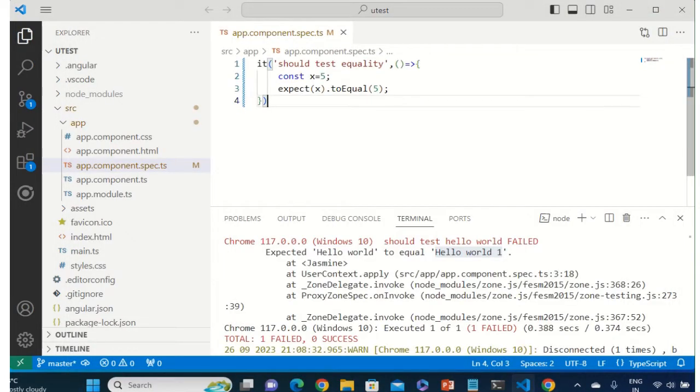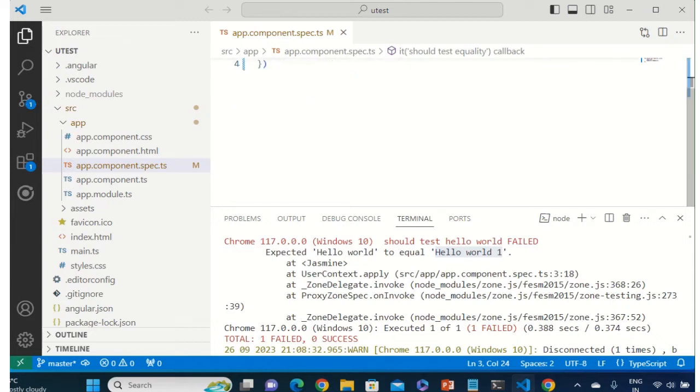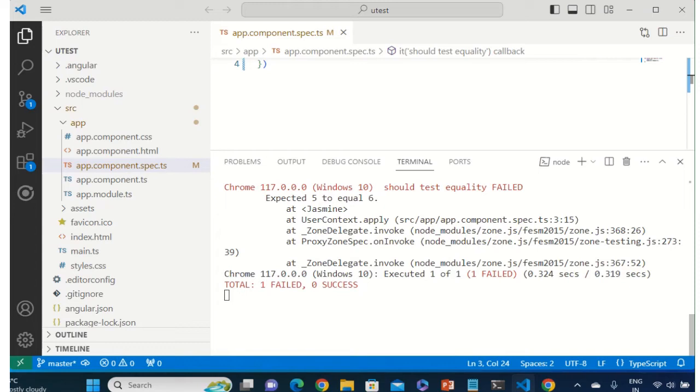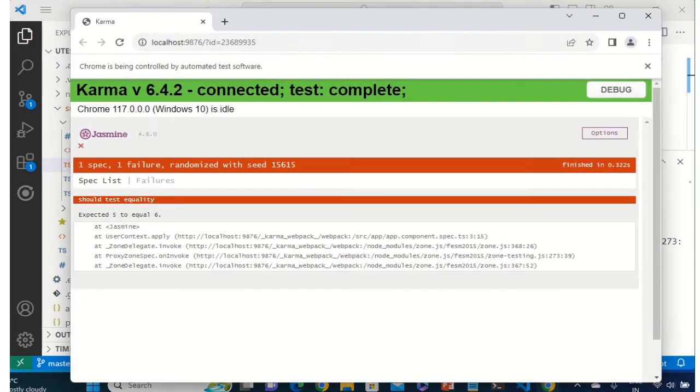Expect x to equal 5. Suppose I write 6 here and save it. There will be an error. It is expecting 5 but it equals 6, so there is an error. Even if you see here, it is saying the same thing: expected 5, but it equals 6.